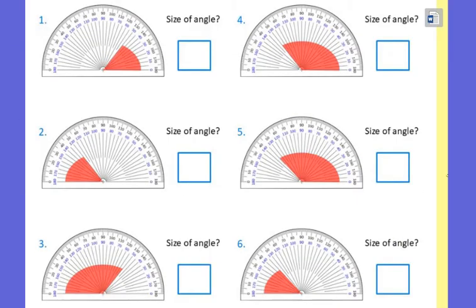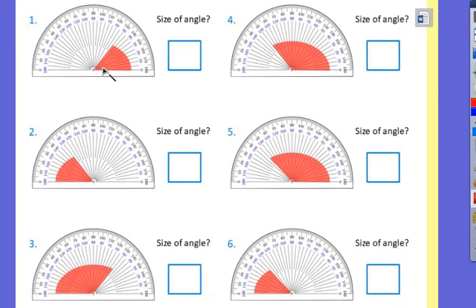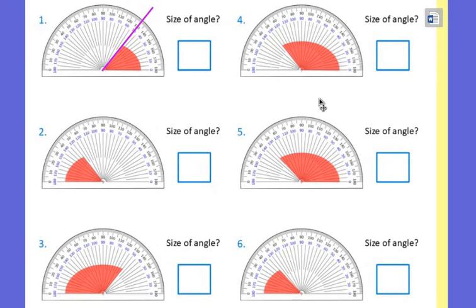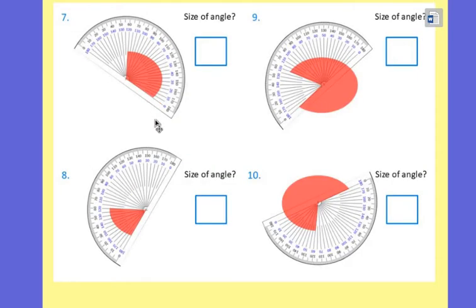Okay, Year 9, hopefully you'll have printed this out as it will be attached as a PDF. Can you work out the size of each of these angles for me? To help you out, I suggest you draw a line from the middle of the protractor all the way out so that you can extend it to the scale on the outside of the protractor. Pause the video for 5 to 10 minutes and have a go at these questions now, please. And then have a go at these 4 questions for me. Pause the video and have a go now.